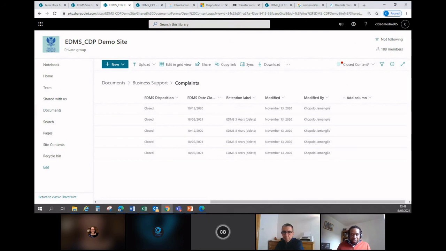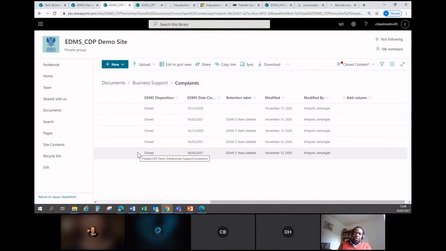Joanne's asking, were there any issues with working with each team individually rather than a top-down approach by records managers? Yes, in some ways. It's easier in some ways approaching individual teams and saying, what do you do for a living and what sort of records do you keep, and trying to hold their hands in making sure that everything is tagged with the right things. It takes time. It's a lot of time, and some people are resistant to it and will say, I know much better. I've been doing this for a lot more time than you have, and I think you should do it this way rather than this way.